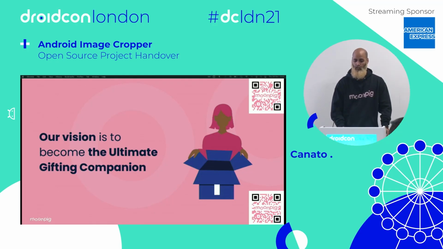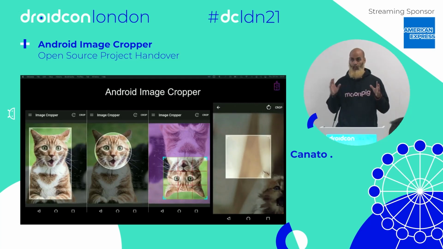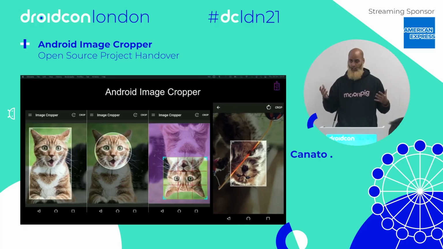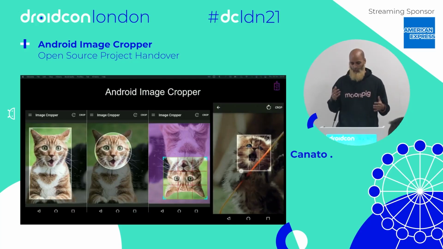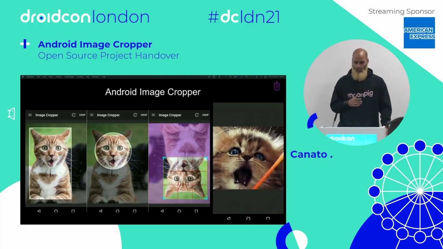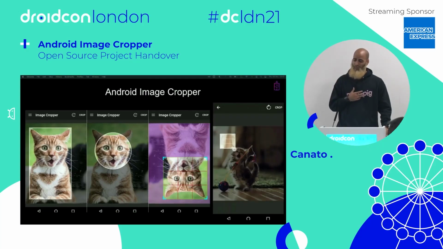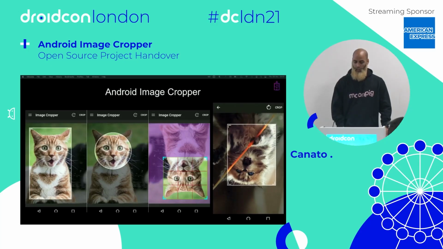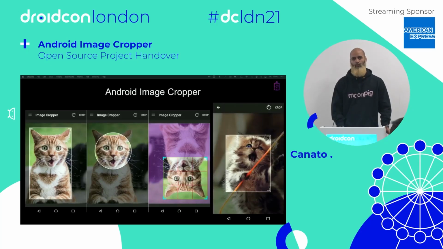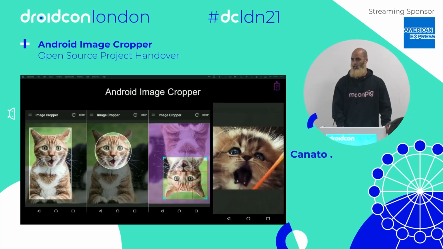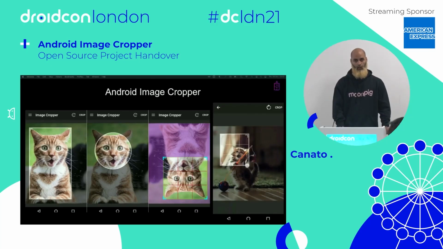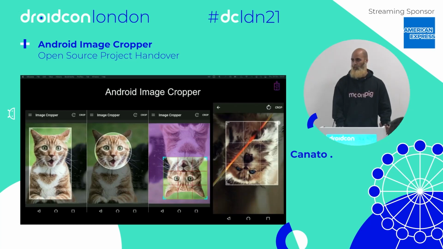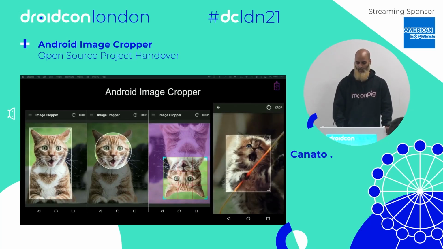So what is this open source library? This open source library does Android crop image. You bring the library to your code base, and you're going to be able to launch an activity really fast, or a custom activity if you want, and crop the image that you have. What's really nice is that this library has many options for setting up the way that you prefer to do this crop. And, although it's not the main focus of the library, you can pick the images too. You can decide if you're going to provide the image yourself, if you already have the code in place, or maybe you just want the library to get it from the camera, the gallery, or your files.